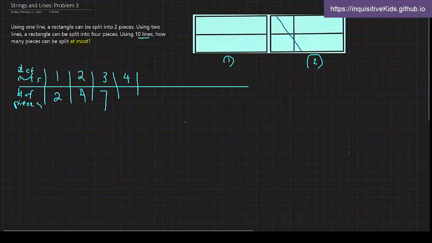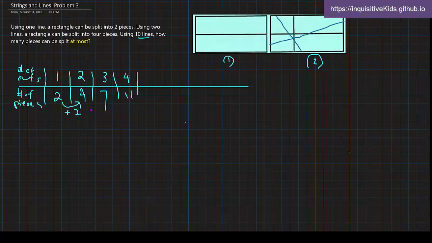Now number 4, we're trying to get one more line in. We could go like that. And over here there's a small space just to make sure. So now the number of pieces is 1, 2, 3, 4, 5, 6, 7, 8, 9, 10, 11. Here I can stop because I'm starting to see another pattern.